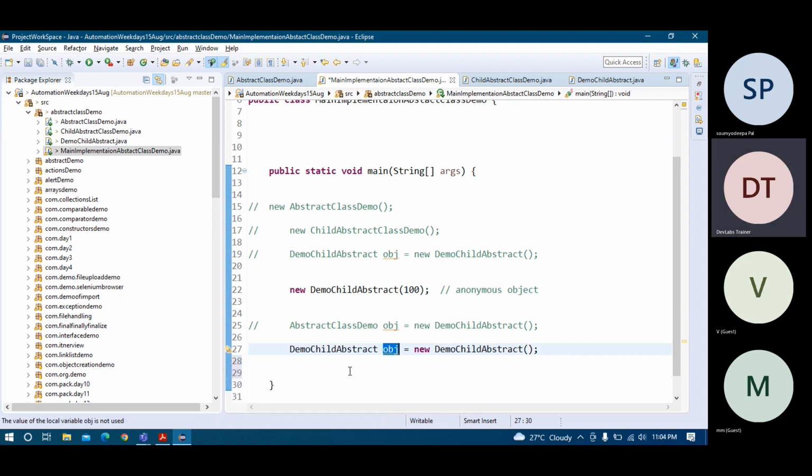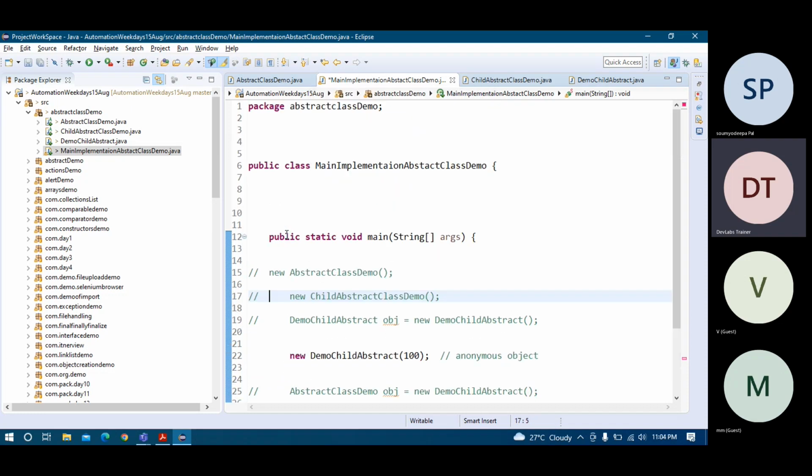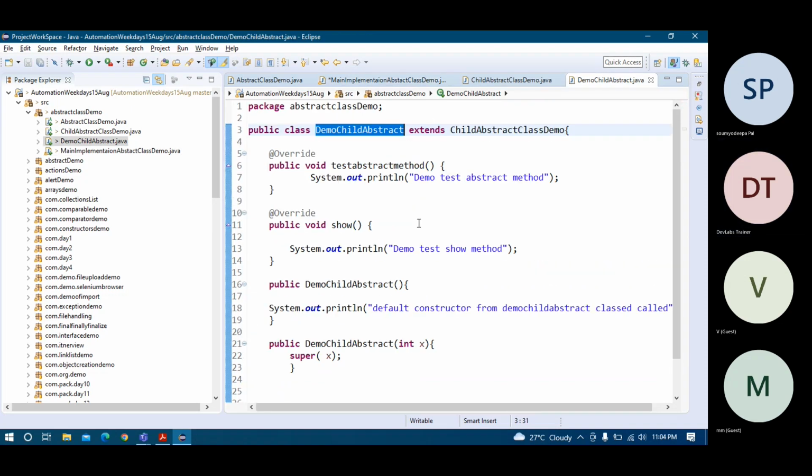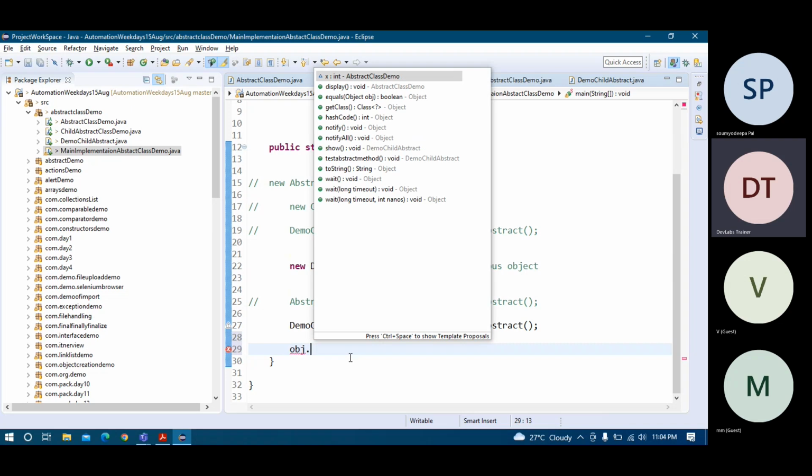So I will copy this and just put a dot here. Since all the methods have been implemented here, when you put a dot, you will be able to see all the methods, whether they are in the parent interface or in the child class.